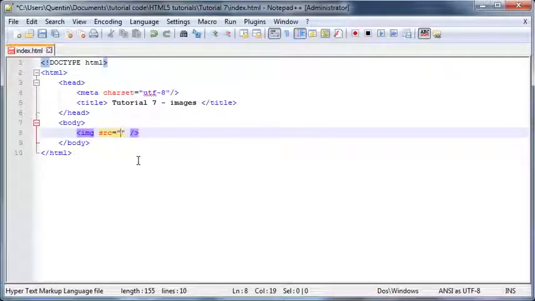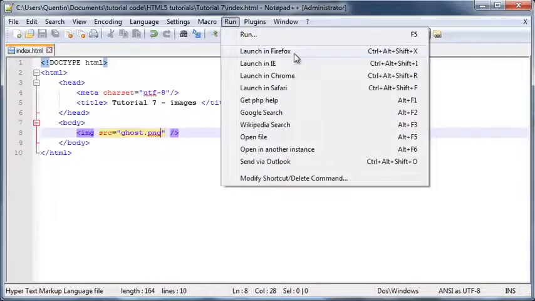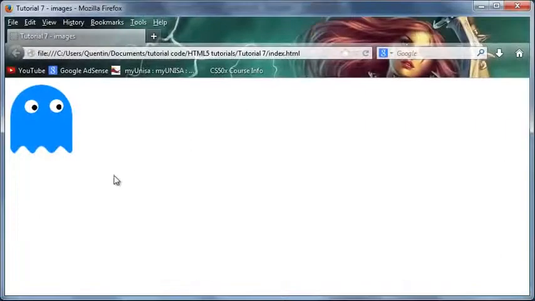So I'm going to go ahead and use the ghost.png image, and when I save this now and go back to Firefox and click refresh, you can see I've got this ghost showing up on the screen. It's sort of like a Pac-Man ghost, but this was for a project that I did a little while ago.